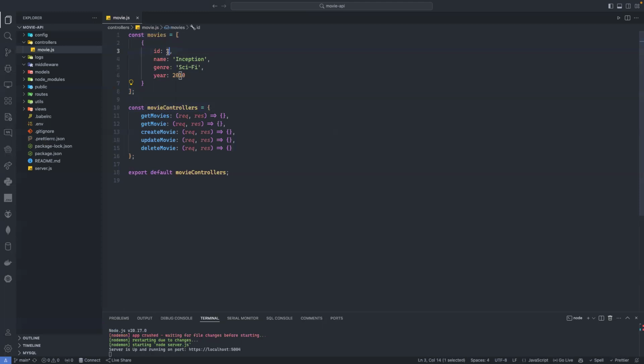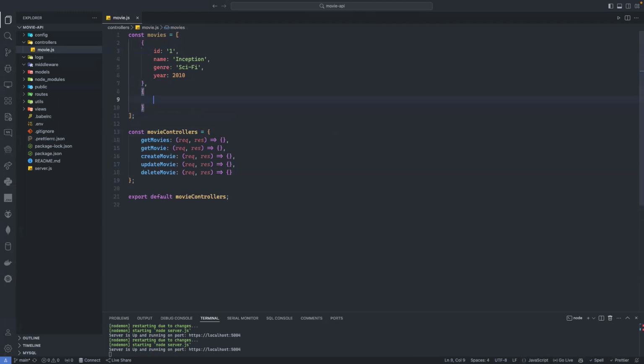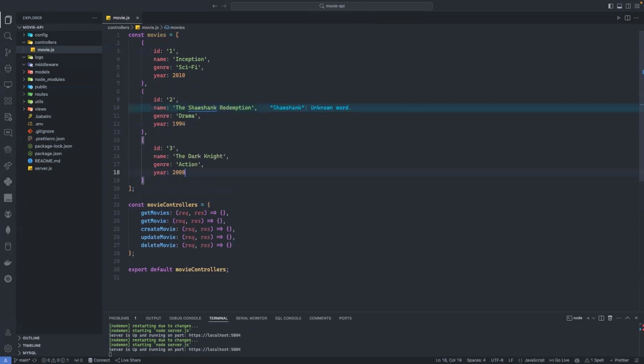Is it better to make the ID like that, or is it better to make it a string? String. Why? Because when the user sends a param, the param will be a string. And like that, I don't have to convert the param. So when it's /1, it will be a string. I don't have to convert it to a number to get this specific movie. So it will be easier to make it.